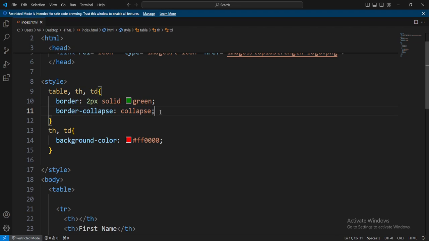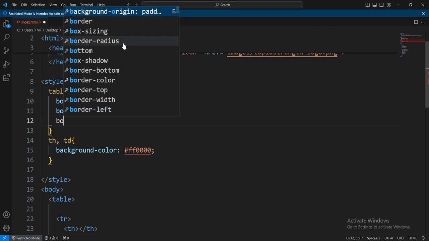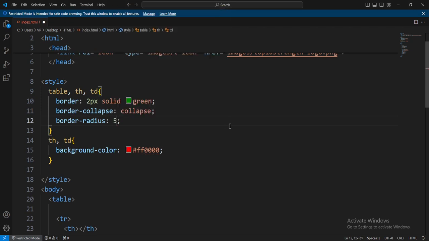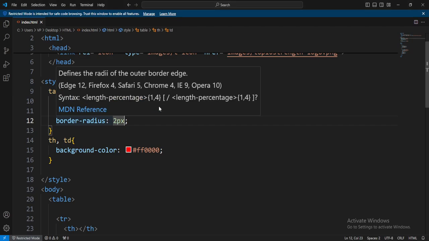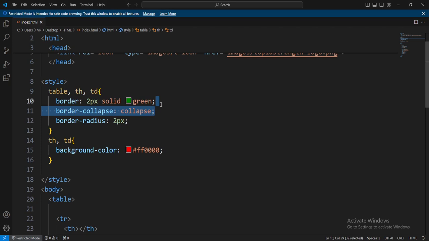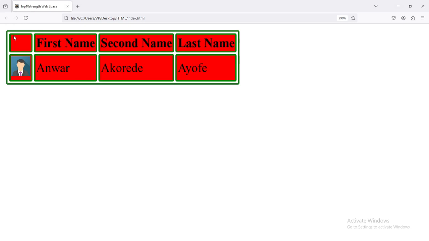So let's say for instance now we want to use the border radius. This is the border radius. Now we specify 5 pixels, right? Let's just specify like 2 pixels so that our document will look nice. So now we have put 2 pixels. Can you see our corner doesn't round? Our corner is nothing around there. So now let's remove this border collapse. Now when we remove the border collapse, can you see, the corner get rounded? So we are seeing all this rounded corner.